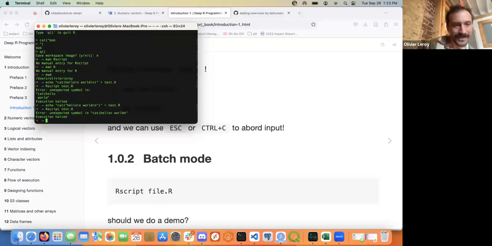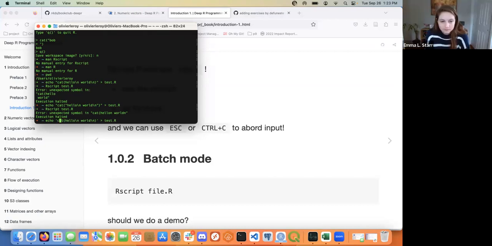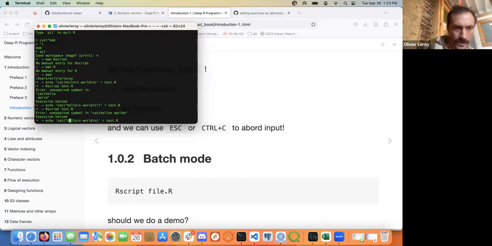Then we run it. This is like bash stuff.